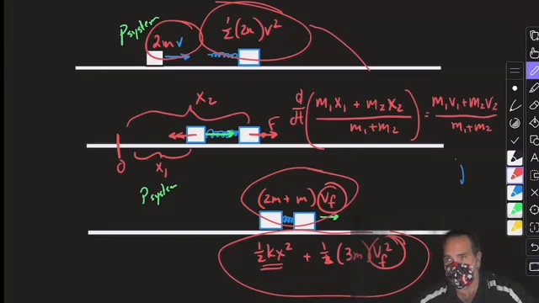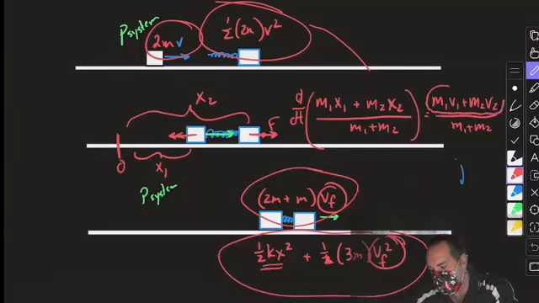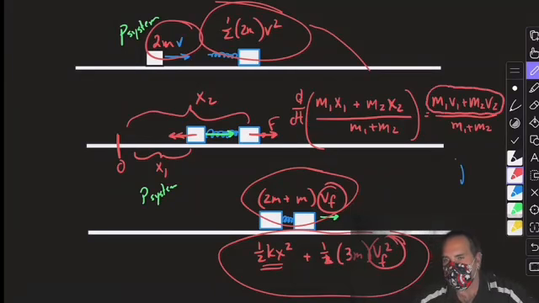But if you're really paying attention, I know you're not because you can't see it the way I see it because I've done this 20 billion times. The velocity of the center of mass is always the same as the velocity of a perfectly inelastic collision. Always. That is the velocity of the center of mass. So believe it or not, that's the velocity that the system had before and after the collision. Whether they're separated, whether they're together, the velocity of the center of mass would be the velocity of a perfectly inelastic collision.